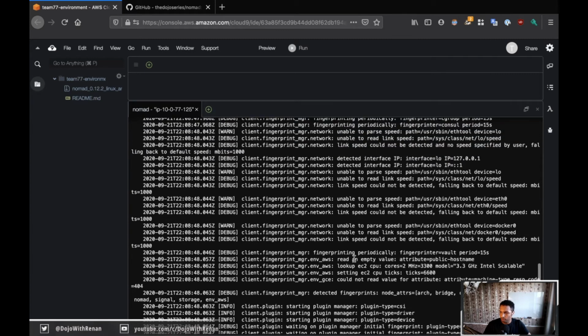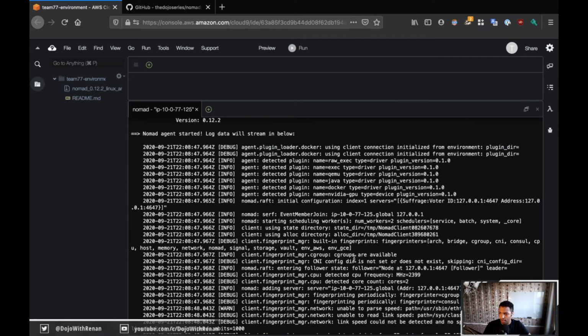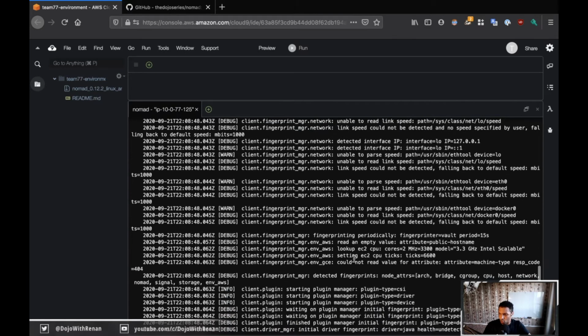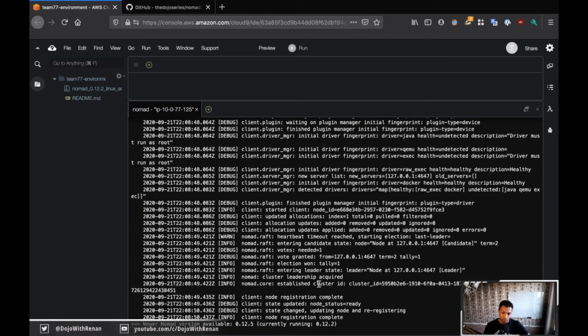Basically, for Nomad you have drivers. You have the Docker driver, you have Java, you have the exec driver, raw exec, etc. And if you don't run with sudo, right here you see: initial driver fingerprint, Java driver must be run as root. And it's the same thing for the exec driver, must be run as root. So if you're running Nomad locally and you want to be able to use these drivers, in this case to run a Java application or run a binary using the exec driver, you would have to run with sudo. That was one of the reasons why I would run with sudo.